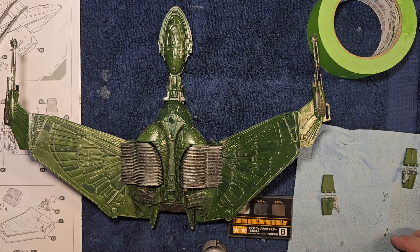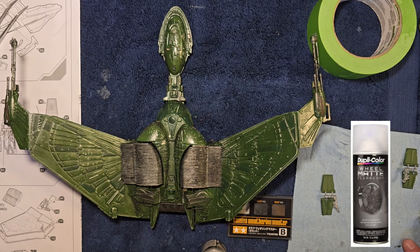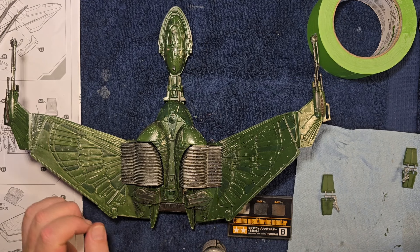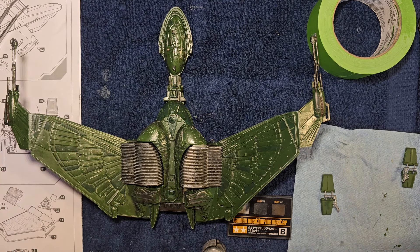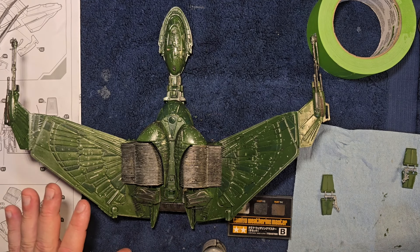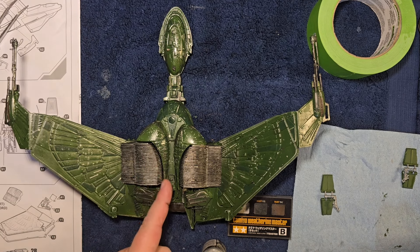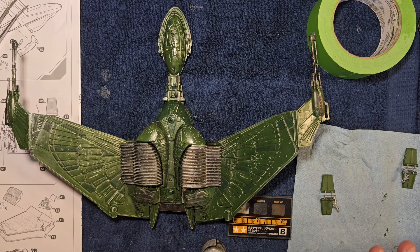You don't always need to get the Testers or name brand stuff for models — you can use this Duplicolor, it works really good. It does tend to darken paints a little more than other products, so just be aware of that even though it is a lot more inexpensive. That said, I'm happy with the way this came out. I only did one color — initially I had seven greens out here and was going to do it a little spotty, but I gave that up. There's enough detail with the paint flecking to give variety. Also I went back and fixed the off-center piece — the more I stared at it, the more it got to me, so I broke it off and reapplied it.